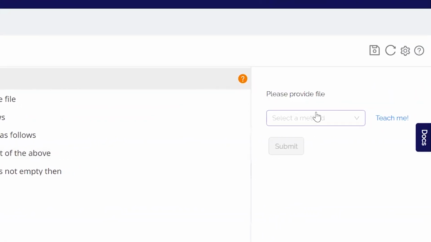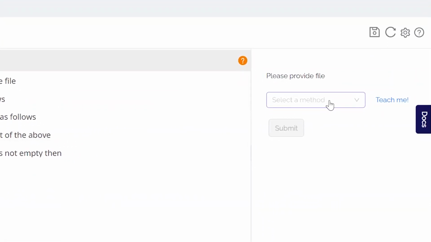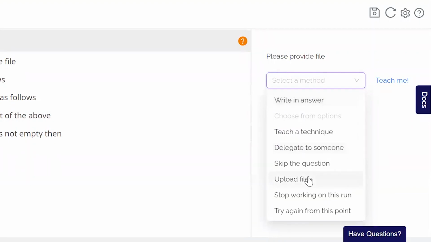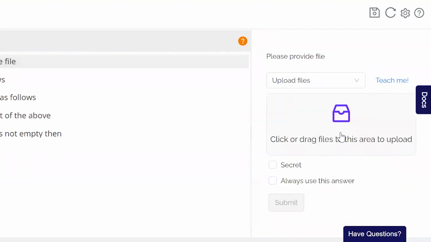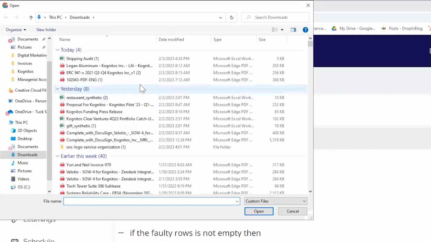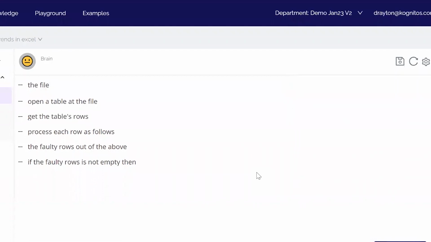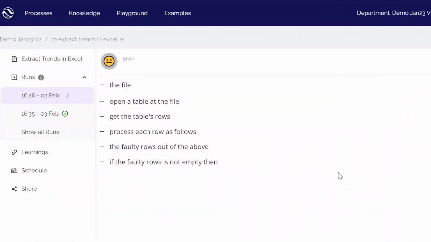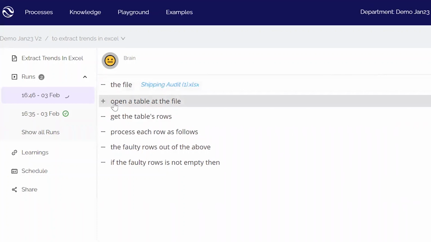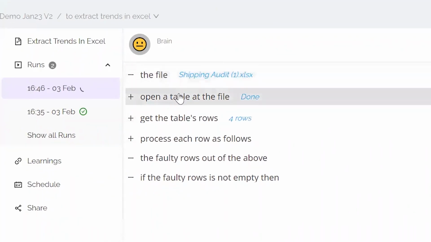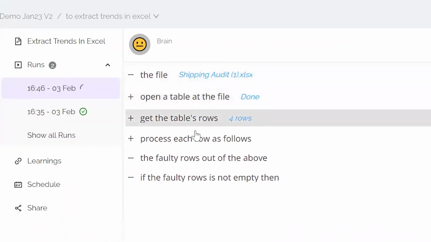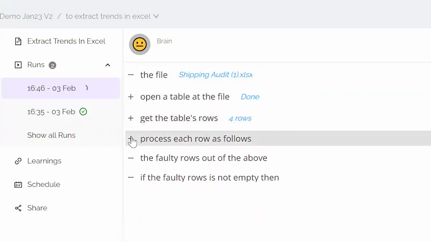First thing it's going to ask us is to actually provide the file that we want to use. Again, normally this would be done in an unattended format where maybe you're merging Excel sheets and then you're sending that over to be reviewed by Kognitos via email or via JSON or something else. Now it's going to go through that CSV. It's going to walk through each and every row. And then after going through those rows, it's going through those different logical calculations.